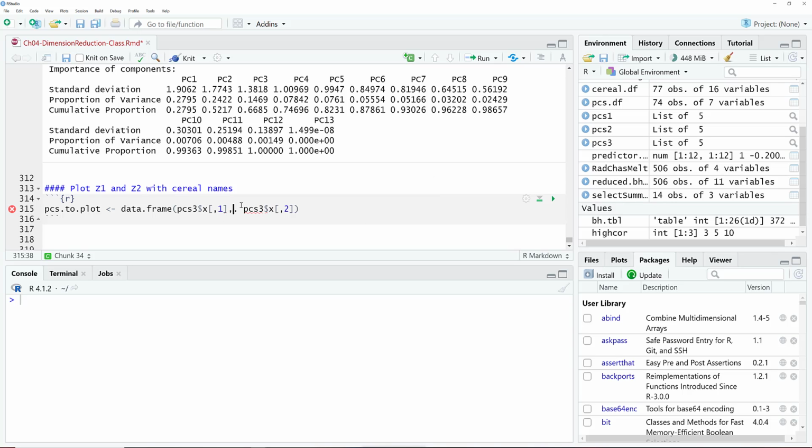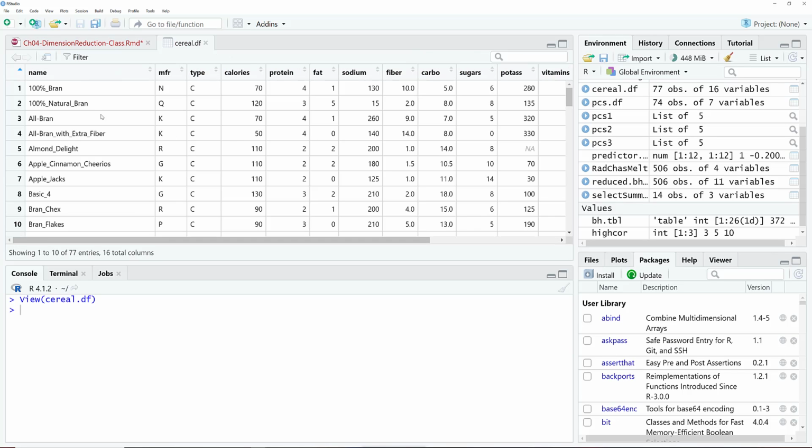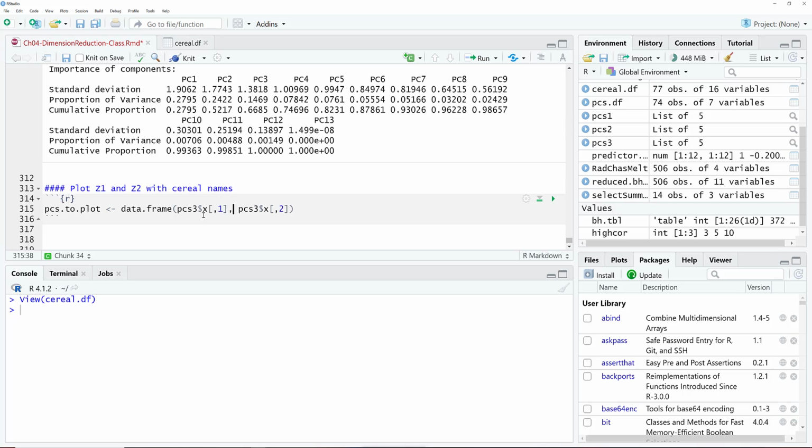That should be the column. Then we want to also get the names of the serial. Remember the first column is name. So we want to plot the first PC value and the second PC value with the names of the serial. But there is a problem here.